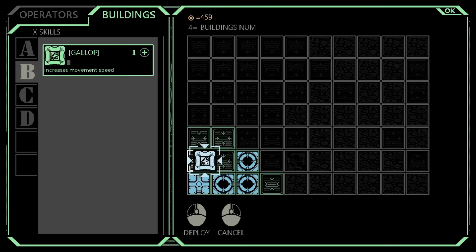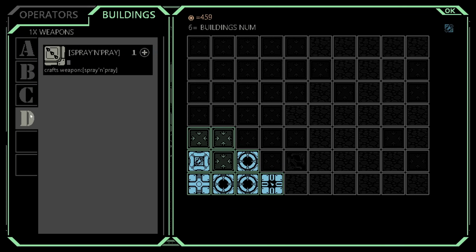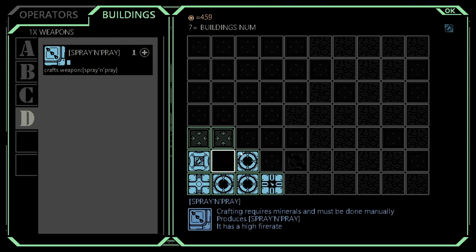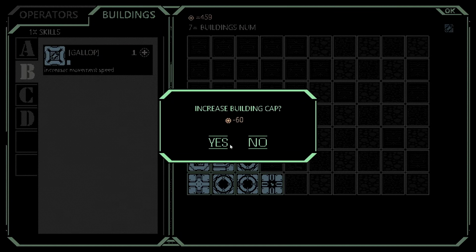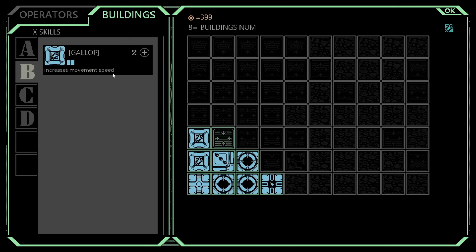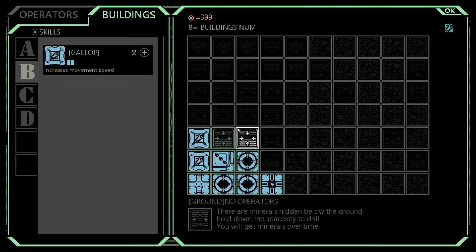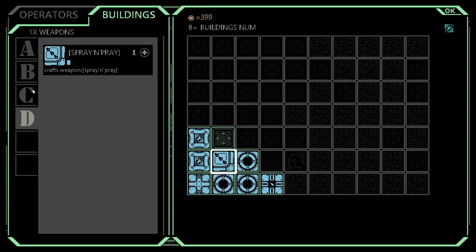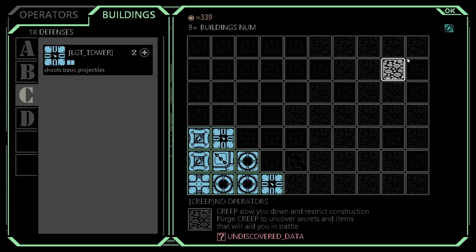Okay, Gallop, which can just be back there. Light Tower. And we have Crafts Weapons, Spray and Pray. Now, I could increase the cap. Building cap. Is that permanent, or is that only for this mission? I have no idea. Because I have space for another gun, another collector, or another gallop. Let's do another light tower. Just to give me a little bit.